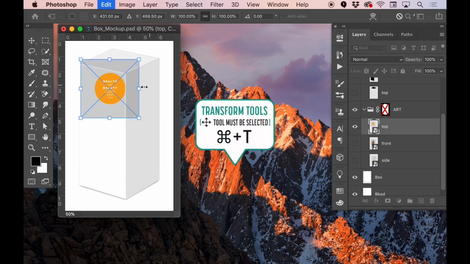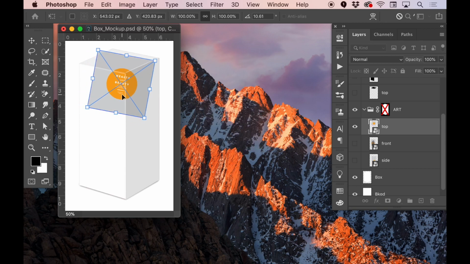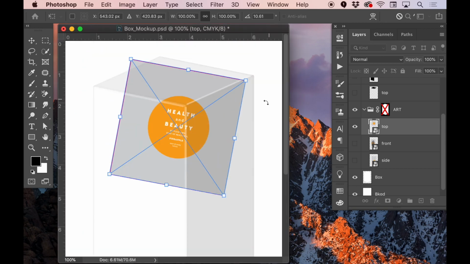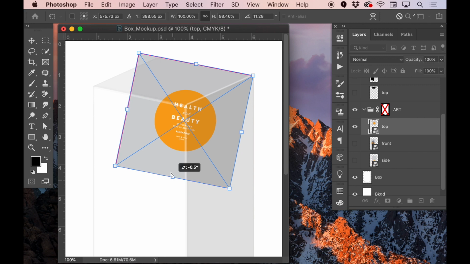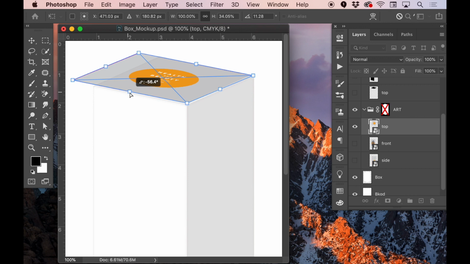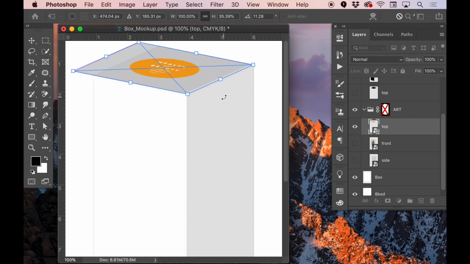But Command T, I'm going to just try to match this top edge here, and just rotating it to match as best as I can, kind of lining that corner up a little. Again, this doesn't have to be perfect, and I can go in and adjust it later on. And then I'm going to hold Command, click on this, then hold Command while I'm clicking and move it, and I'm going to match this right edge here, and that's pretty good.